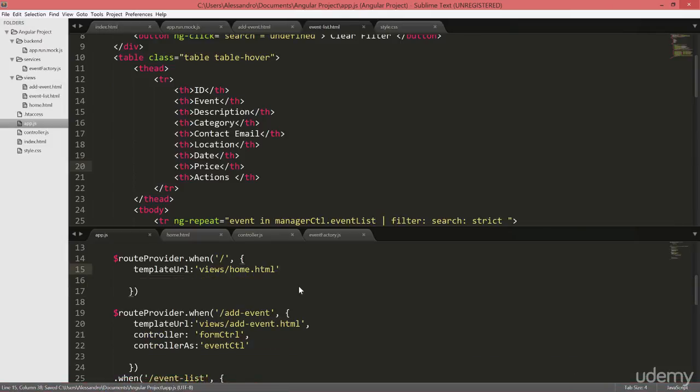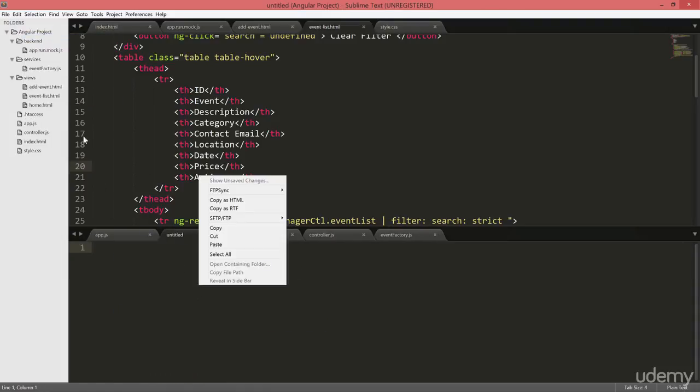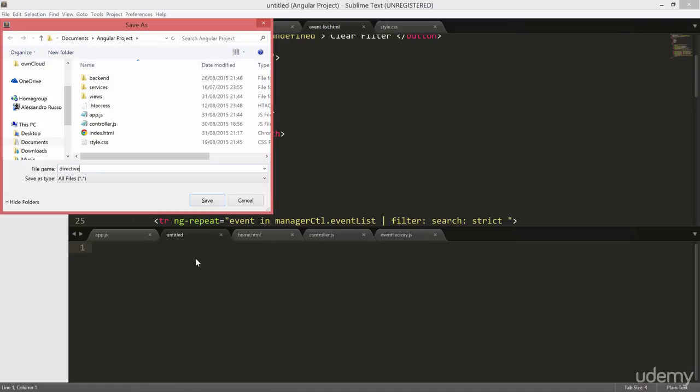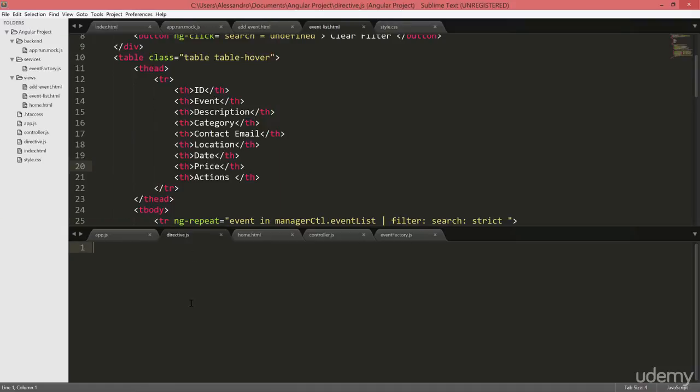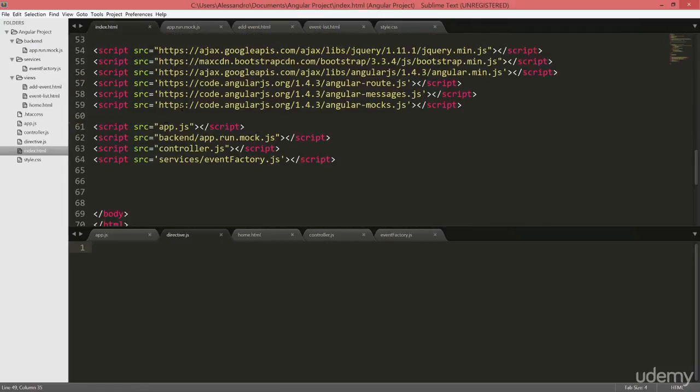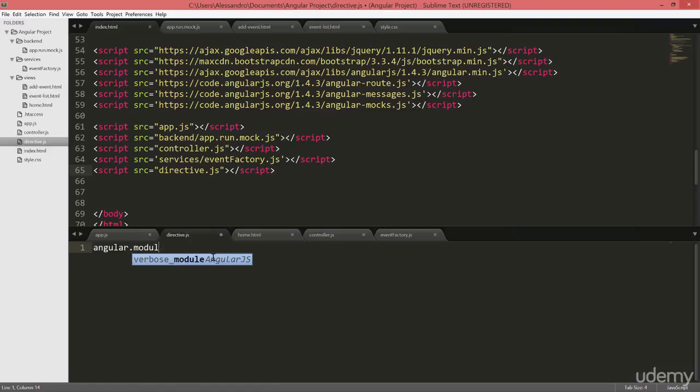and we'll just have the view right now. Okay, now I want to create a new file where to store my directive. So I'm gonna save it and I call it directive.js. And I'm going to include the same file in the footer, so I'll just copy that inside my index.html, and that will be directive.js, okay? Now, inside the directive.js file, we can invoke our usual module, and if you remember, that will be eventApp. And now we're going to define our directive. Guess what's the keyword to create a directive? Well, it's .directive.